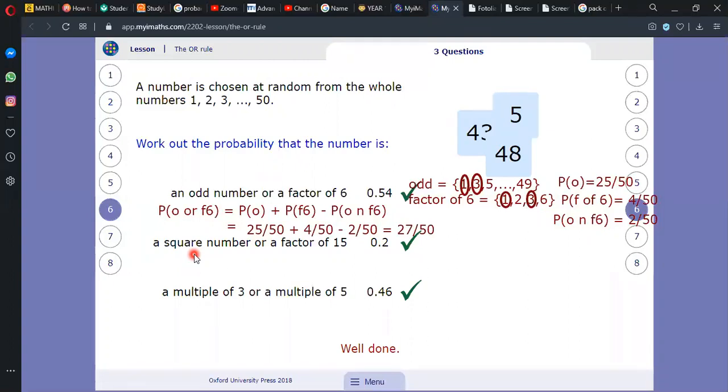And then the factors of 15 is simply 1, 3, 5, 15. So you can fill in the rest. The outcomes for a multiple of 3 is just your multiple table of 3 up to before you get to 50, between 1 and 50. So if you do that, you have 3, 6, 9, 12, 15, 18, 21, 24, 27, 30, 33, 36, 39, 42, 45, and 48. For a multiple of 5, you simply have 5, 10, 15, 20, 25, 30, 35, 40, 45, and 50. Okay, so that should help you to understand how we got these answers here. All right, moving on.